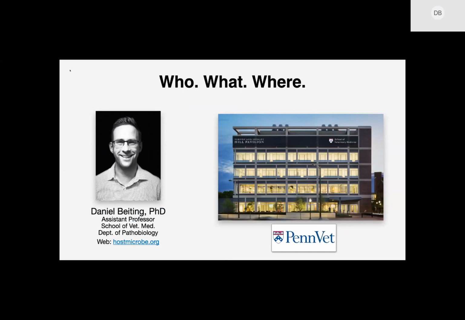So my name is Dan Beiting, and I'm an assistant professor of pathobiology at the Veterinary School at the University of Pennsylvania. If you're interested in the kind of work we do, you can check out our website because in addition to having a research lab, I help direct a center for host microbial interactions.